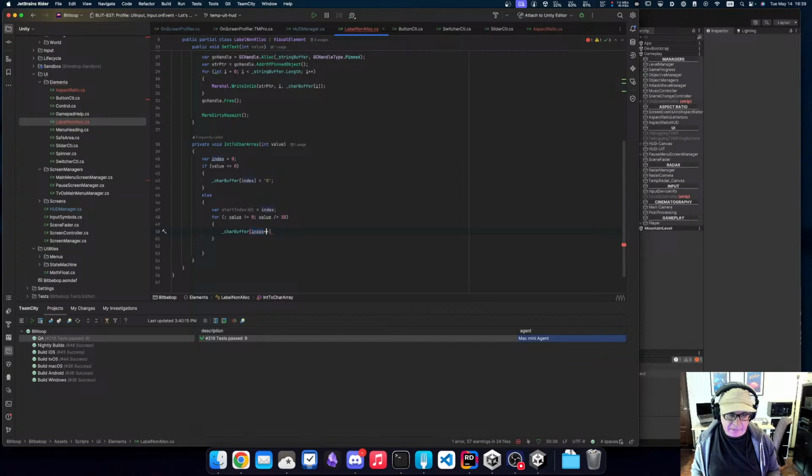So here we're at 0, and next time we're gonna be at 1, and so on. So we're gonna take a char, and we're gonna take the value, and we're gonna get the modulo for that one from 10. And depending on how many, we're also going to have to add like this, right?